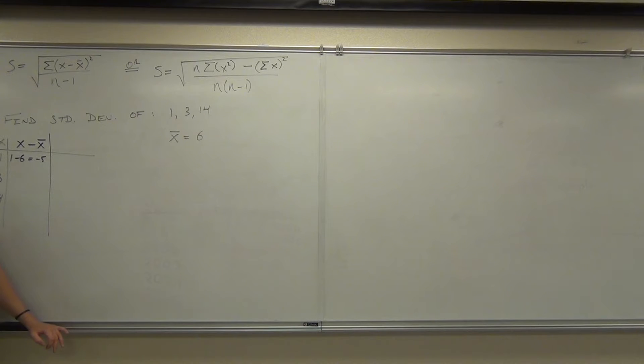What's the next one we're going to do? Keep going. How much? The next one, what are we going to do after that? And we get, I'd like to show you something. Do you all agree that these are the actual distances from the mean? This is negative 5 units away from 6, or 5 spaces to the left from 6. This one's 3 spaces to the left from 6. This one's 8 spaces to the right from 6.